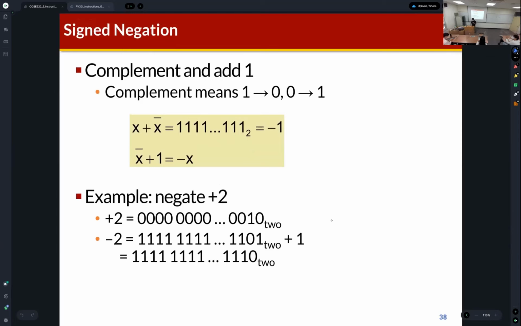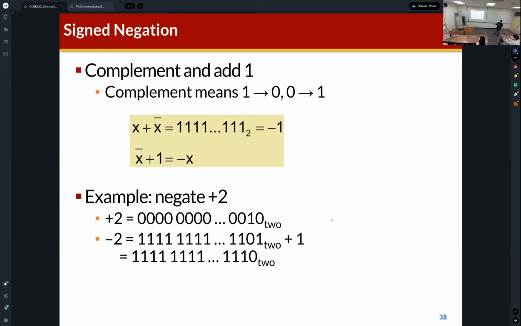And then how can we change the sign of a number? We can use this equation. This means the negation of each bit, the bitwise not. So we invert every bit of the number, and then if we add 1 to the inverted bits, we can change the sign of the binary number. So this is the two's complement system.